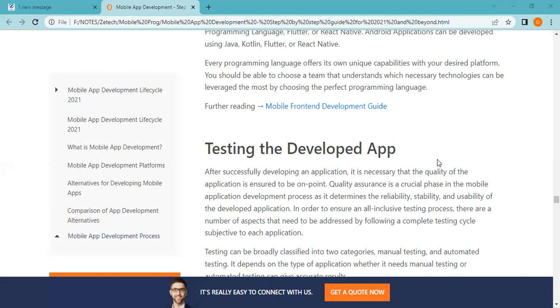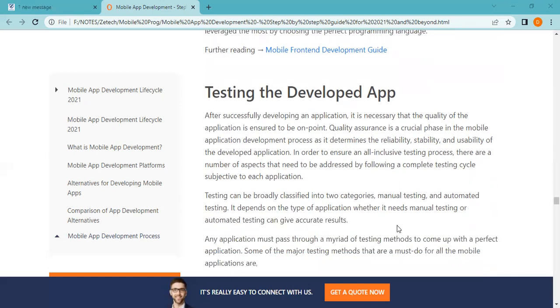We want to see, once we have tested the application, whether it is reliable, whether it can be sustained when performing tasks, and user interactivity. How will the user perceive the application? How will the user interact with it? Will it be very difficult for the user to use? That is what we talk about as usability.